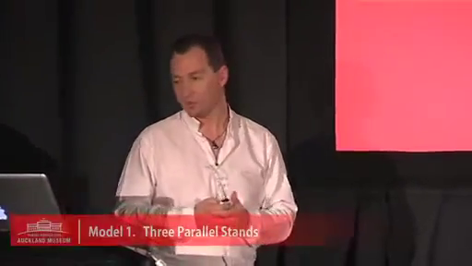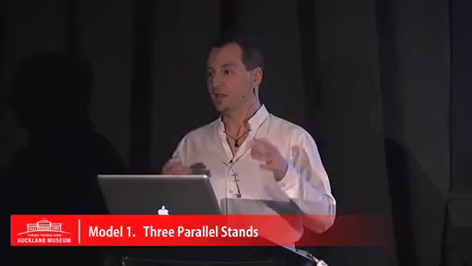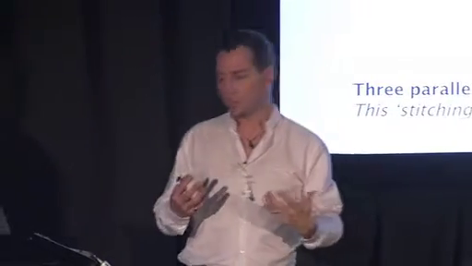So now it's time to look at the models in more detail, armed with that knowledge. So looking at 3 parallel strands, as I say, this is an evolution of where we are at the moment. In this model, there isn't a cognitive link between the who, the where, and the war, other than the fact they're all in the same building. So we have to link them with something.